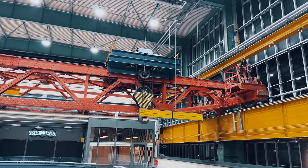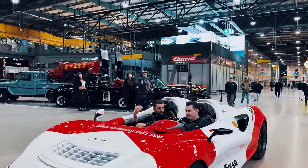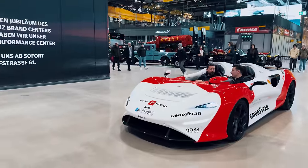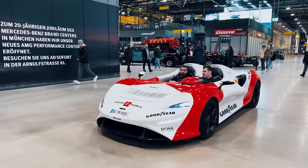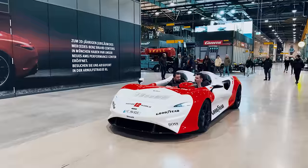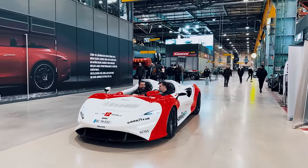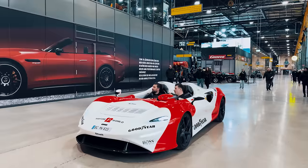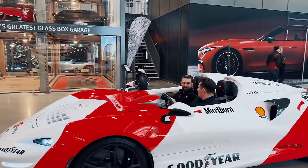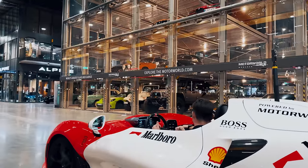It must have taken some serious infrastructure and investment to get this place to where it is now — just based on the sheer scale of it, but the quality of the fit-out is exceptional. It took maybe 10 years to build. And we are open for now ongoing three years, roundabout. It took 10 years — only 10 years, in my point of view. Because the first time I stood in this building, there was a tree growing inside — a massive one.